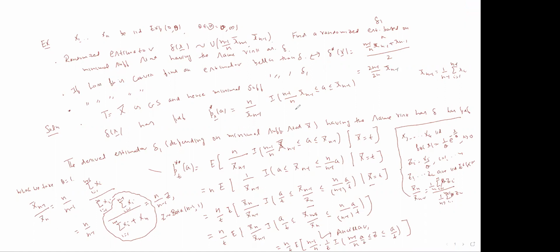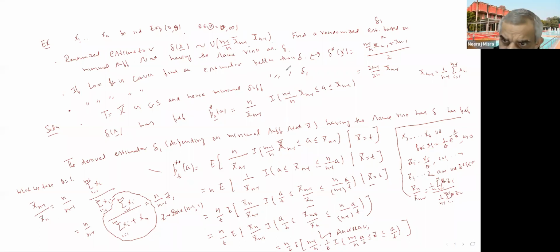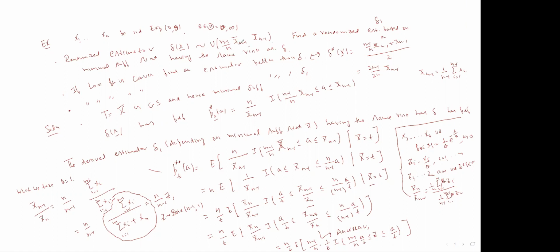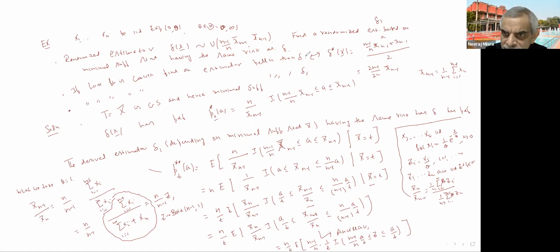Okay, sir. That means that whenever we are asked to find directly a better estimator, we need not do all these calculations and just simply take the expectation. Here you are not asked to find a UMVUE, you have to find an estimator which is better than this. Yes, so then we can take the expectation directly because the distribution is given to us. If this one is given to you, that would be better than this.